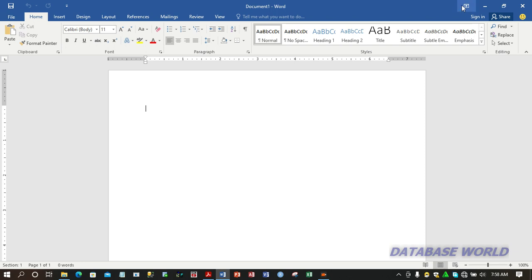Then we have the ribbon display option, which you click on if you want to hide the ribbons or activate them. Then we have our minimize, restore or maximize, and close buttons. So this is basically the intro of Microsoft Word.